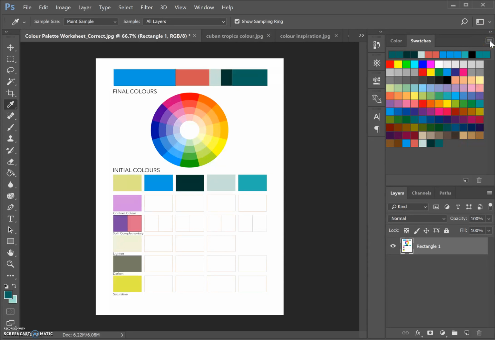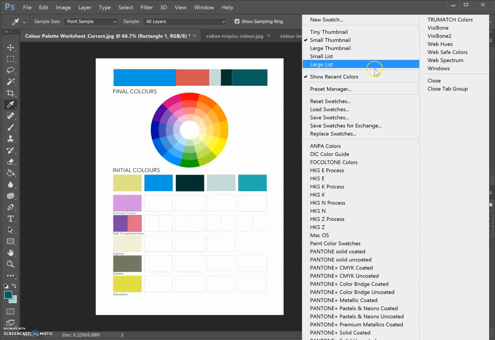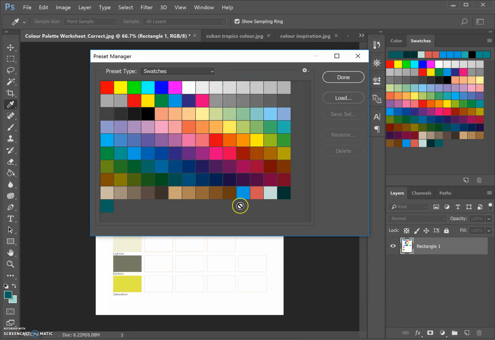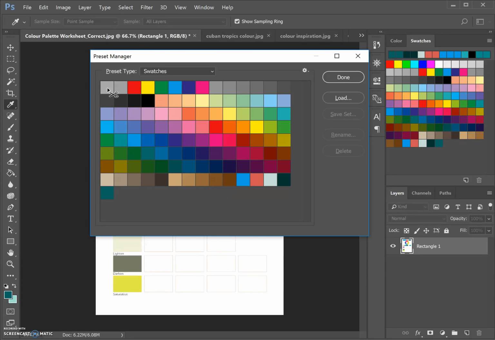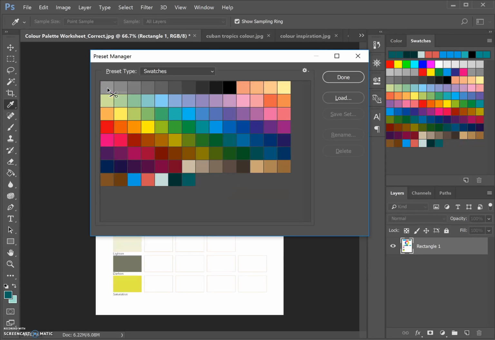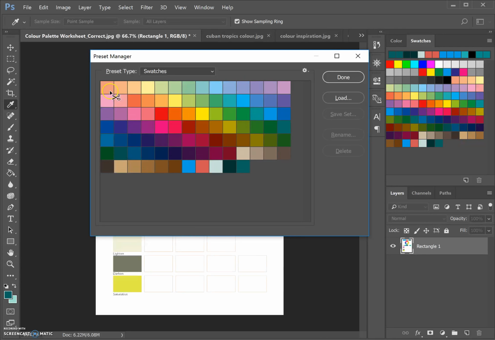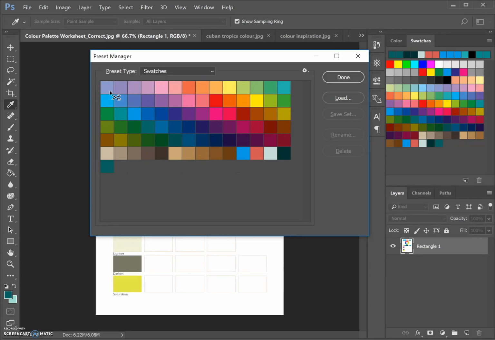So I'd like you to go to the icon in the right hand corner, click Preset Manager. What I want to do now is to delete everything except my 5 swatches. So hover over the swatch in the top left hand corner, hold down Alt and some scissors should appear, and click until we can delete all of them apart from the 5 that we want to save.